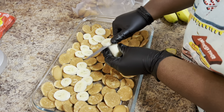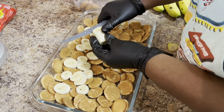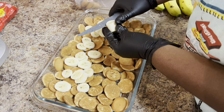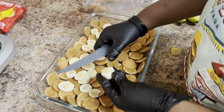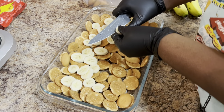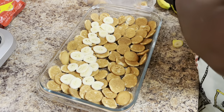After I do my first assemble of the banana, I'm going to add more cookies on top of that. You want to make sure you cover all your bananas — make sure you cover your bananas with your next layer of cookies, so when you get ready to pour your pudding mixture over, it's very hot and it won't burn your bananas.